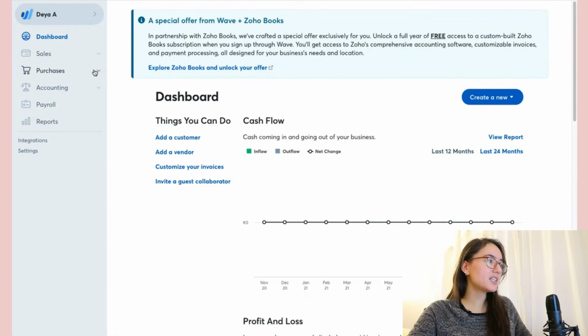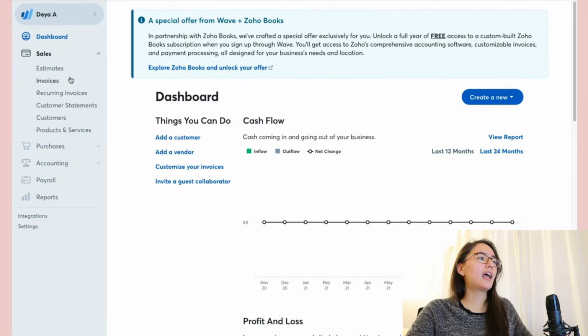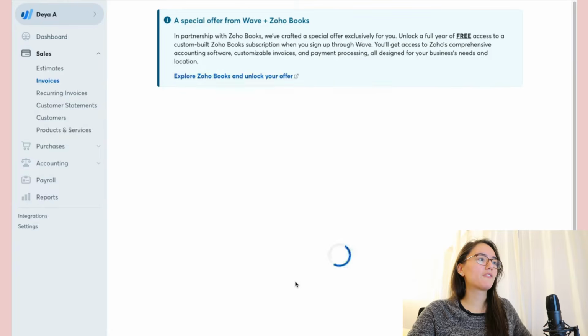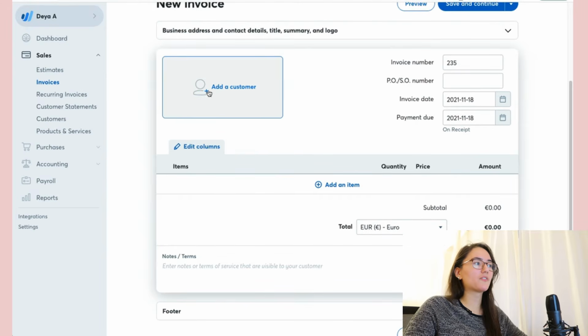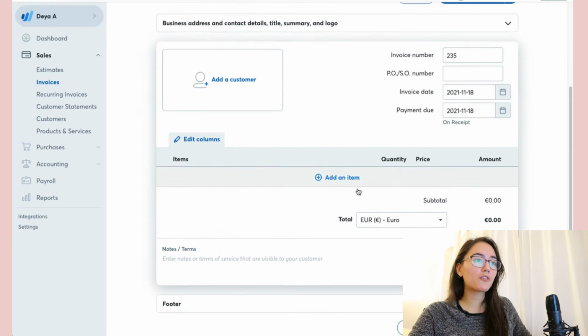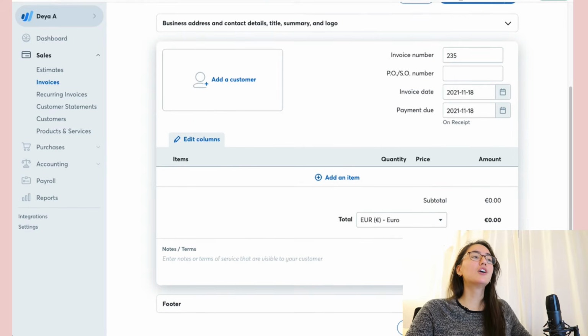Once you make your free Wave account, you can just go in and then go to sales, then invoices, and then you'll open that up and you can create a new invoice and fill out all the information. You'll want to add a customer and all of their details. If it's a new client, you can set up that client under customers and it'll pull that information on all the invoices. Add the items for what you did your work for, all that stuff. Then at the bottom, you can press save and continue, and then you can send that invoice to your client. So yeah, those are 4 different methods, all for free.